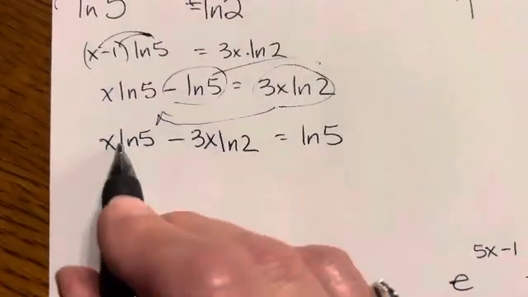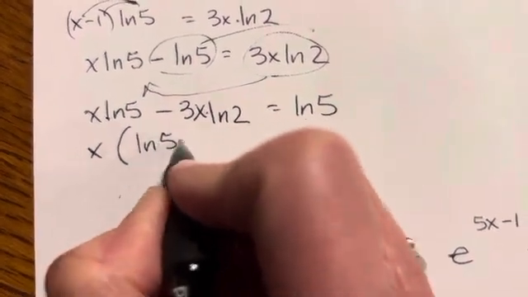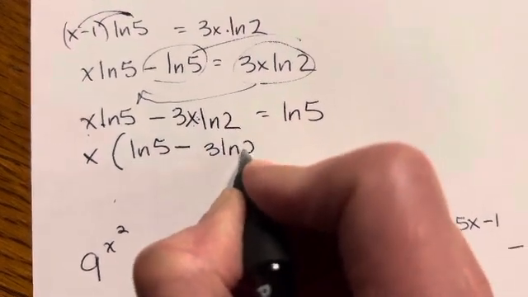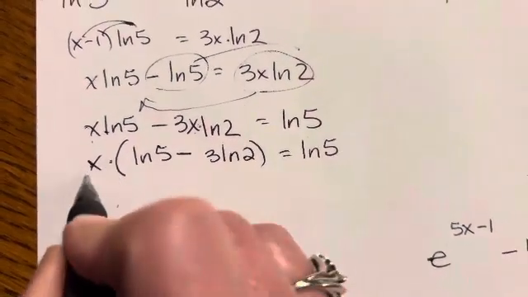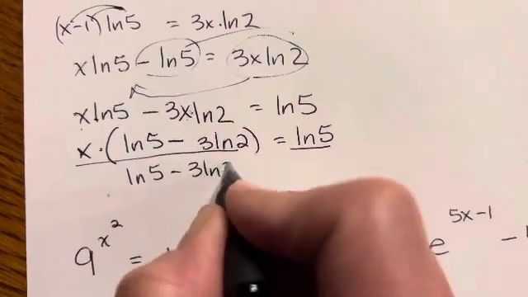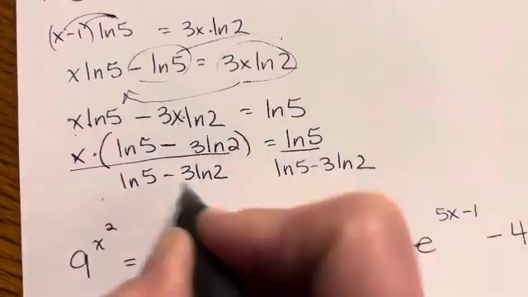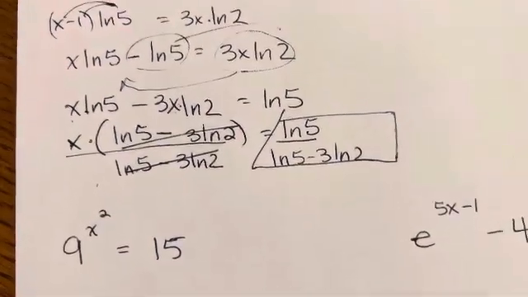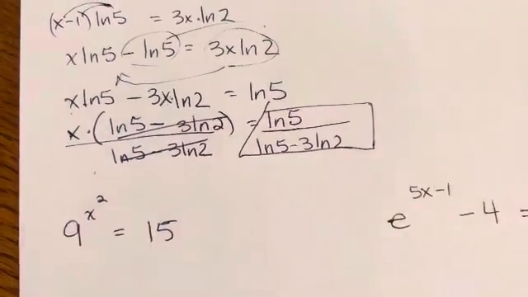Now, you want to solve for x, so I'm going to factor out my x. That leaves me with the natural log of 5 minus 3 times the natural log of 2, you're just taking an x out of both of these, equals the natural log of 5. This says x times, so I would just divide both sides by that. This is just kind of ugly, isn't it? Minus 3 times the natural log of 2. Those cancel. That right there should be your answer. Again, I would hit it in exactly like this. This is your exact answer. You would hit it in exactly like that.